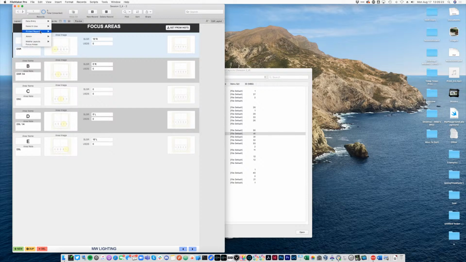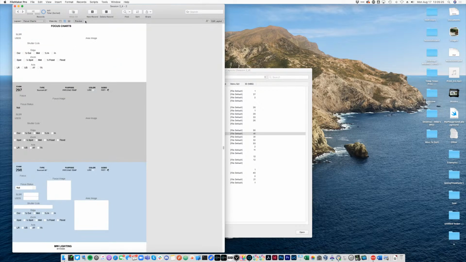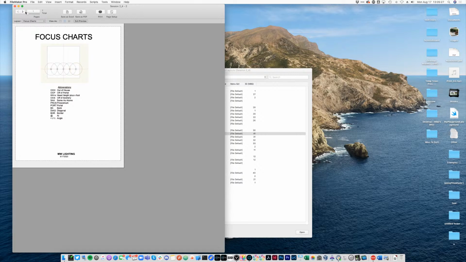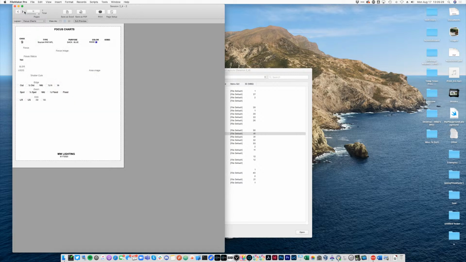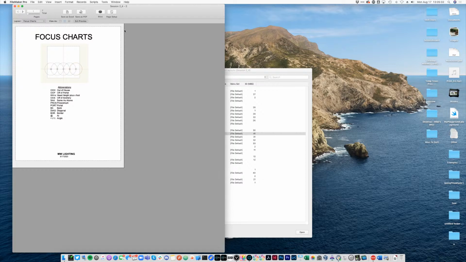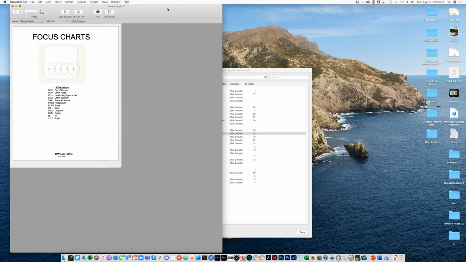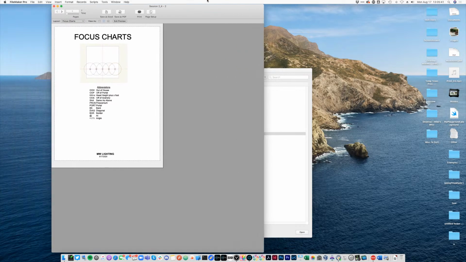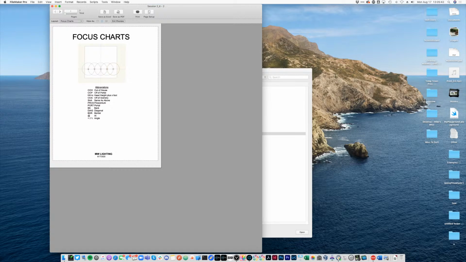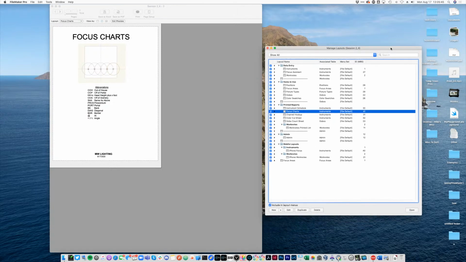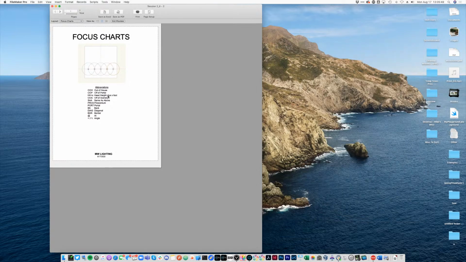And now when I come back over here to focus charts and I go to preview, it's going to show up just like that on that title page. So, quick and easy way to do it. I would recommend, at least for starting out, that you do it that way instead of trying to do an admin table with those things. On mine, of course, I do have that admin table. It does get really complex with how the relationships are set up, but this works for what it is.